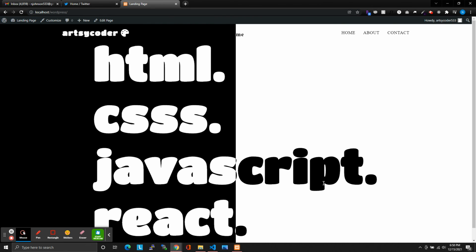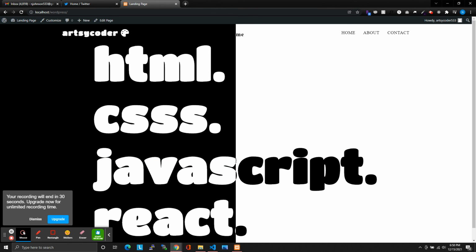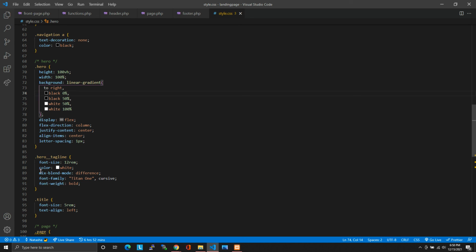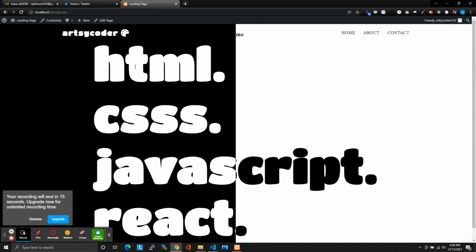Now, to get this text to basically alternate based on the color of the page, like you see a little bit here, like the little curve of the S is black right here. What you do is, where's it at? Mix blend mode difference. And what that does is basically, if the text overlaps and the background changes colors, make the color the opposite of whatever the background is. And that's all you do.